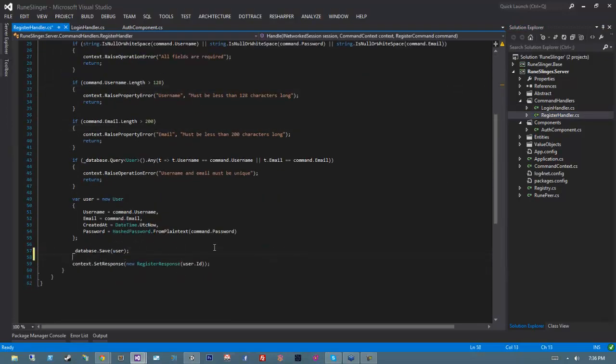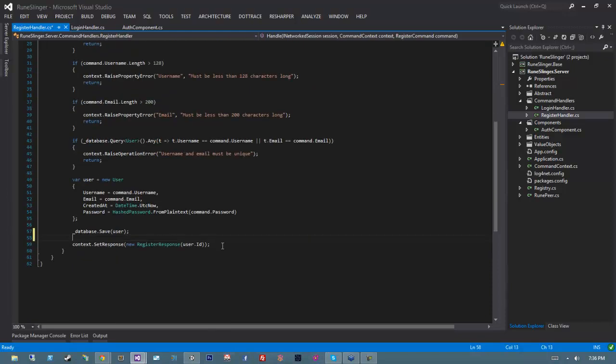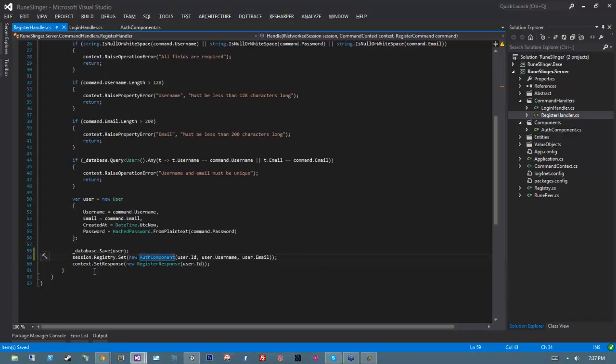What did I call this guy? Session.registry.set new auth component, passing in user.id, user.username, user.email. So now we've effectively marked our sessions as logged in in the case that we either register or log in.